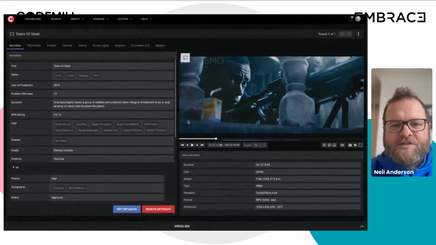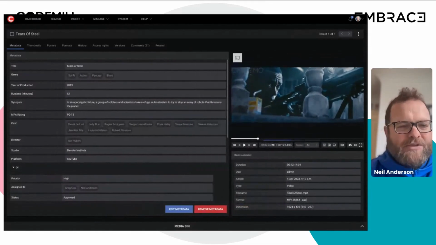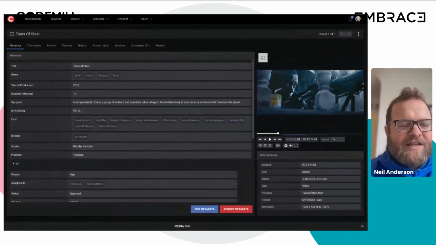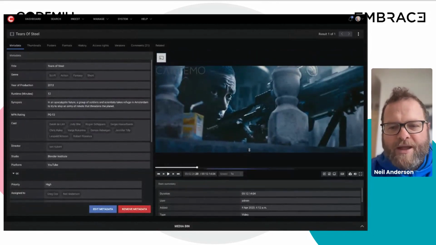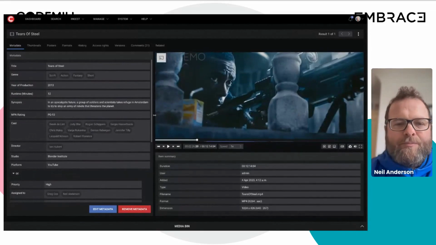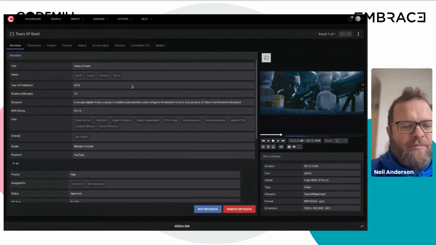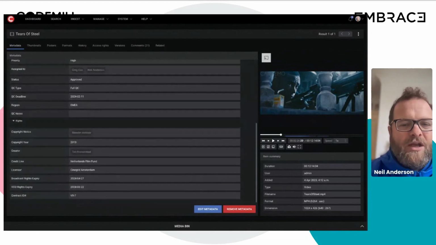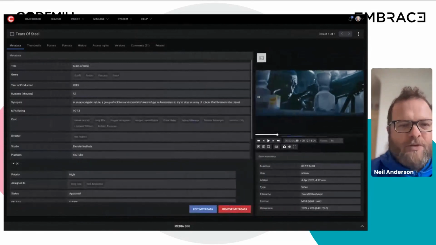Now, what that does is free us up to have more real estate on screen for being able to see some of our different static metadata associated with this asset. So again, this is using Accurate Player, and I'll show you a little bit more of that in a minute. But by redesigning the layout, we give our users more access to the static, time-based metadata that they would want to work with more easily and more intuitively.